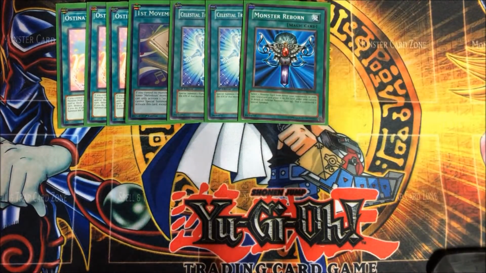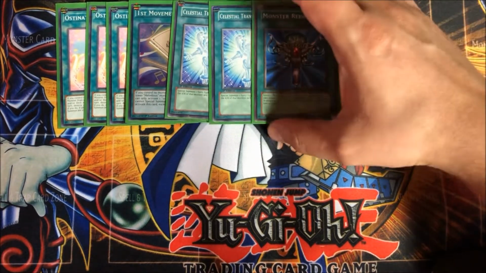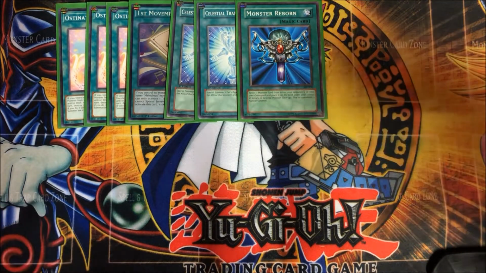Then we got the 1 Monster Reborn. You got to have Reborn in your deck. Even if there's nothing in your graveyard to reborn, you could just steal your opponent's monsters. Really good card, always a good card.